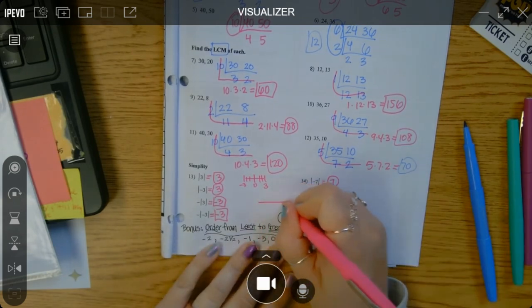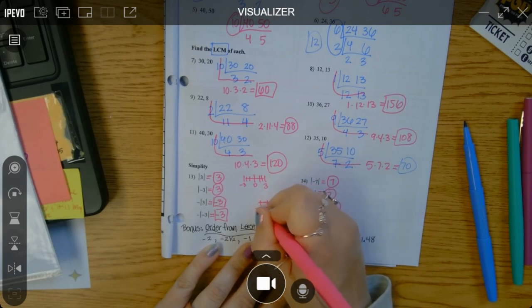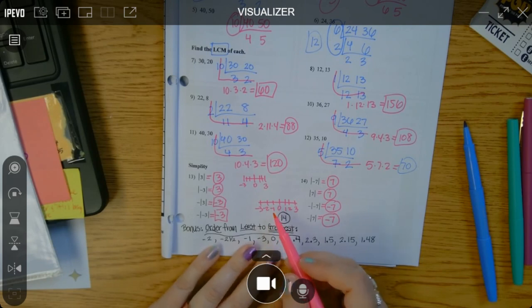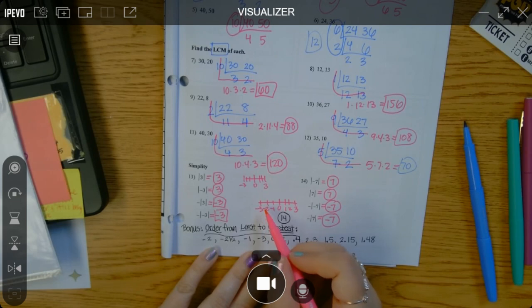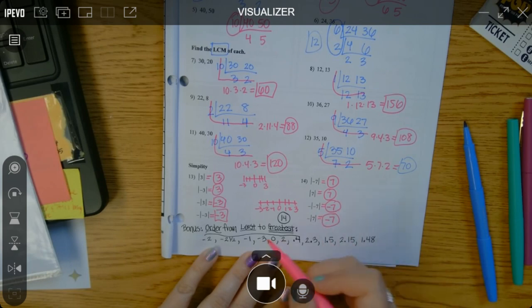Okay, and then I also do a little number line every time I have these, just so that I can see as a reminder. Of course, this is easier. I know 3 is bigger than 2, but with the negatives, I sometimes even get messed up. Like, negative 3 is actually smaller than negative 2, because think about it. I'd rather owe $1 than owe $3 to someone, right? And the closer you get to 0, the smaller the negative becomes. So when you want the smallest number, you're looking for the biggest negative. That's actually the smallest value.